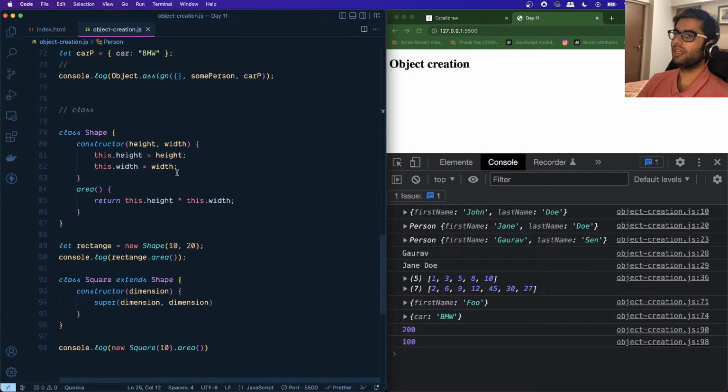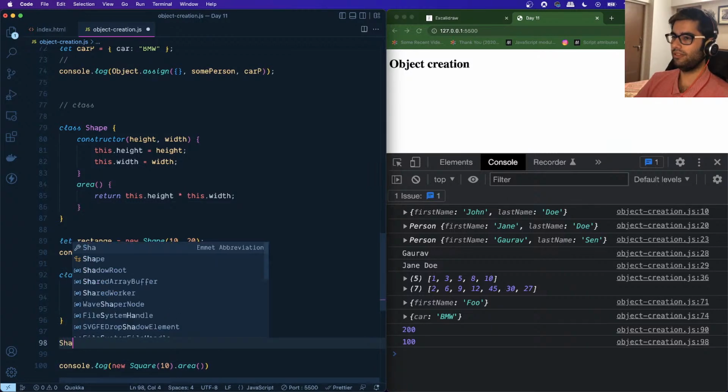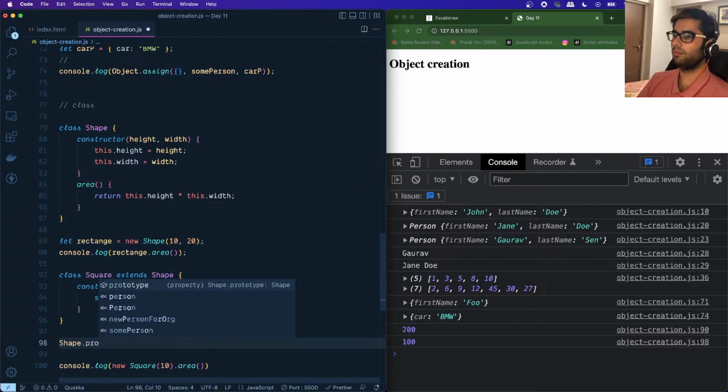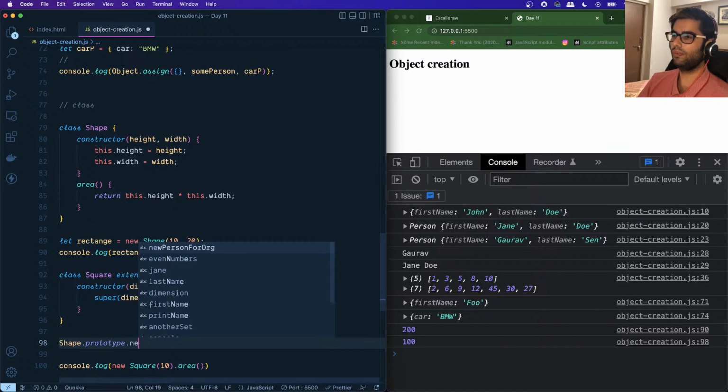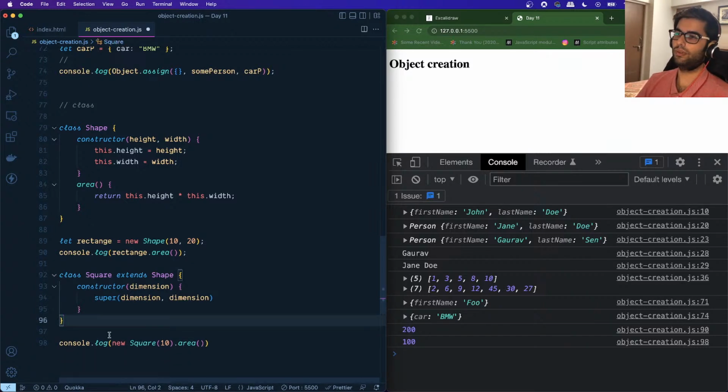When we use a class based way, either we have the function available, we can directly define the function over here, or if later on we decide to extend the class like this, we can just say shape dot prototype dot whatever new functionality that we want to add. So that functionality will be available to all the objects for which shape is the prototype, right?